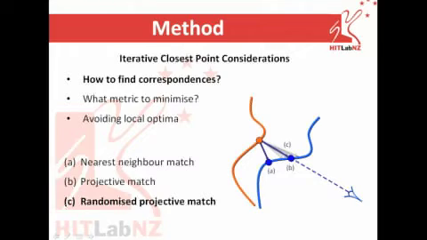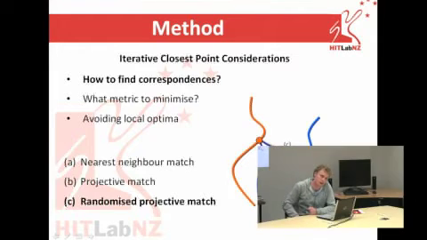So I used a new approach, which I haven't seen used elsewhere, which I called randomized projective match. So instead of just taking the projective point B, I randomly selected a point nearby, one of those points C. And what this does is it means that although any one point might be a bit out, on aggregate, we get a better result, or I saw that we got a better result than projective matches, but it still runs in constant time like projective matches.